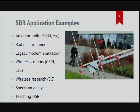So, some ideas that people have used this for. Clearly in the commercial space, whether you're talking about Wi-Fi, LTE, GSM or UMTS, there's some part of software-defined in there. There are too many standards. Too many people couldn't agree on one communication standard, so the Qualcomms of the world and everybody else need to bring programmability in. So that's there, but that's the commercial side.